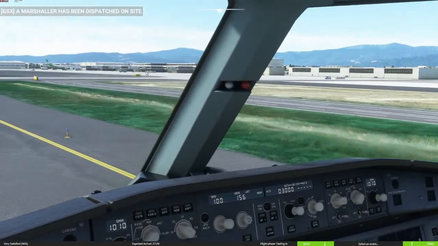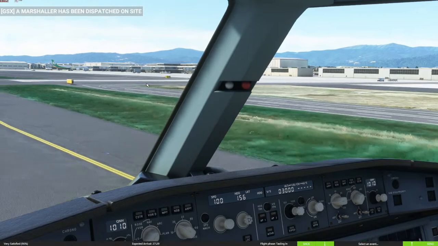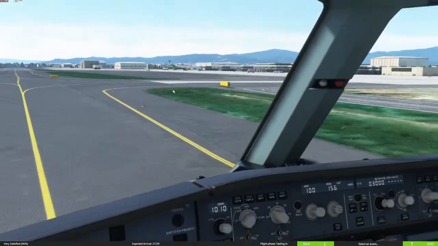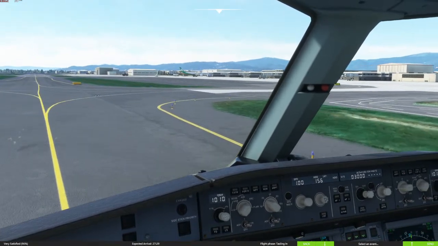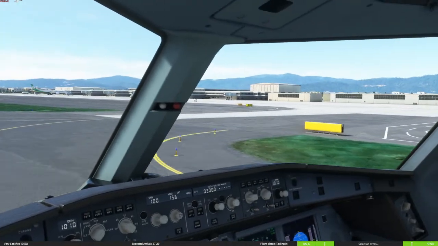Hopefully we see anybody ground services here spawned. I don't feel like looking at the taxi charts. We'll take the next right in because it looks pretty center, just to make it a little easier.